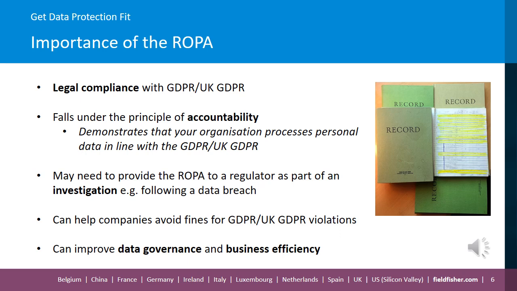There have been a number of specific fines from regulators for poor accountability, some of them fairly high. These fines are often linked to other issues such as data breaches and data subject rights complaints that called a regulator to carry out a more extensive investigation of the organisation that includes a review of the ROPA. Larger organisations typically create individual ROPA documents for each department or individual streams of businesses, which are then compiled into one enterprise-level record. Smaller organisations often begin their ROPA documentation using a simple spreadsheet. As the organisation grows, ROPA documentation and maintenance will have to be scaled up. Alice will talk you through how to keep your ROPA up to date in a later slide.